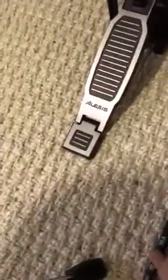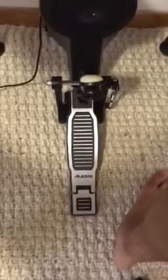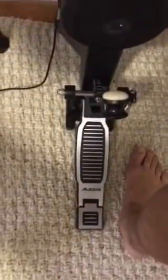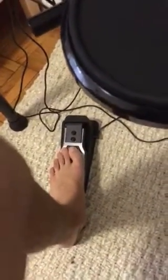I'm just going to walk you through each of the pads and parts of the kit. So start here with the bass drum. As you can see, it's a pretty normal looking pedal. Feels pretty good, easy to play. The rebound is realistic. So that's definitely one of the better parts of this kit. Here's your hi-hat. This works pretty well. Gives you that nice closed hi-hat sound.